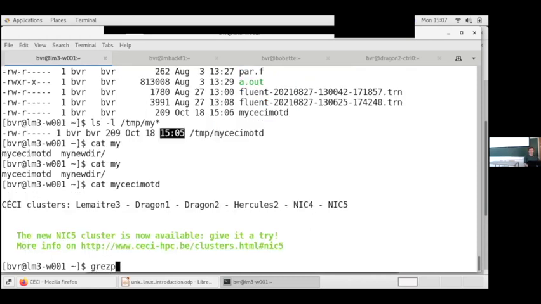If I grep something, for instance, give, into my. See, this is what that mean.